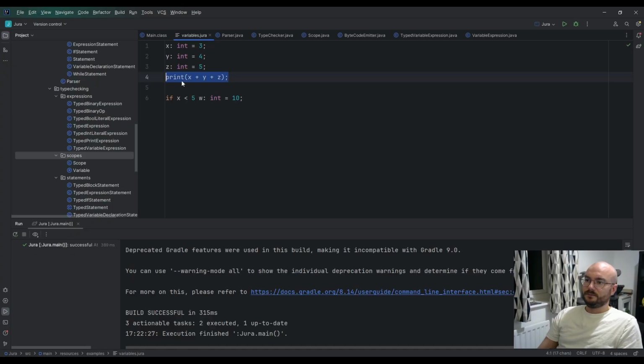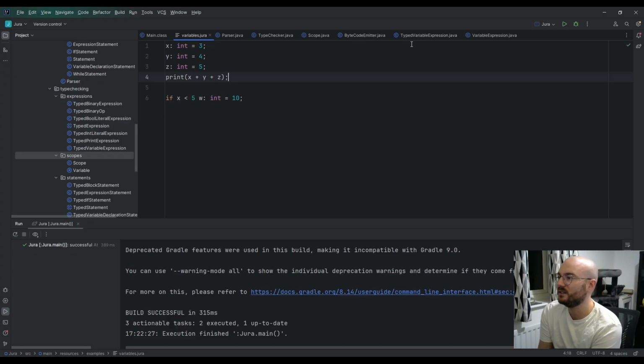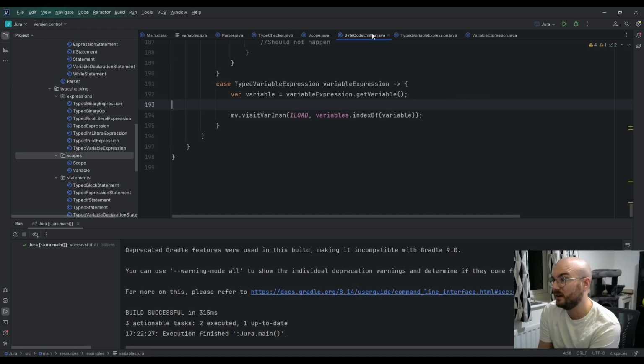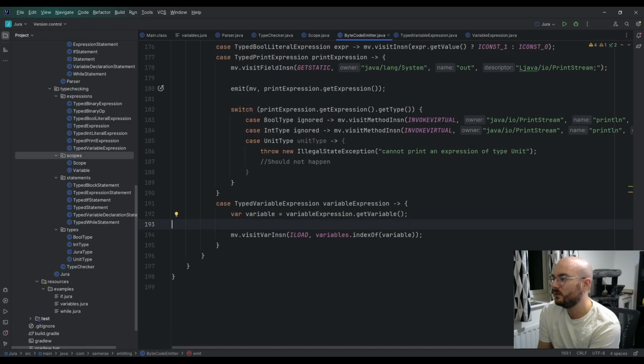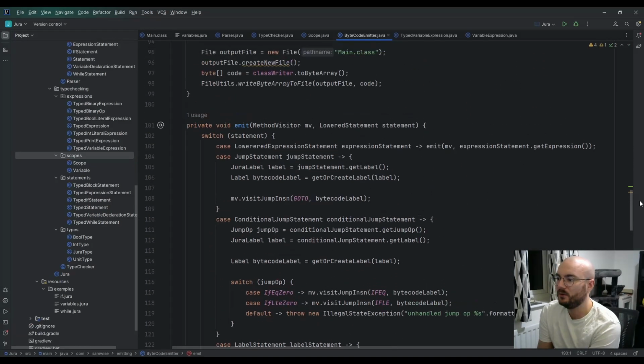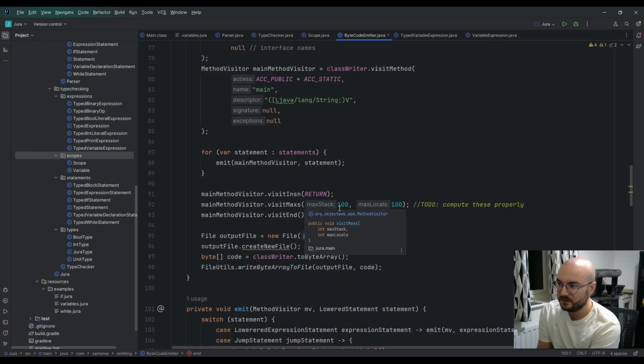Cool. Yeah, because we're never actually decrementing the variable counter, I think that's fine. We're just constantly increasing the number of variables we have. That's fine for now. Which means we can go back to this.